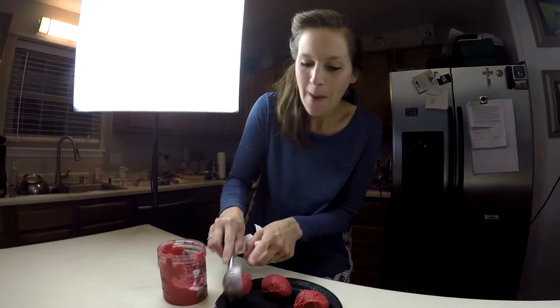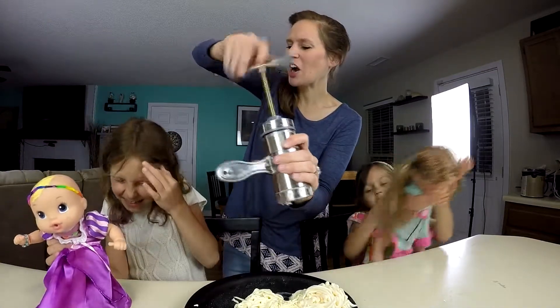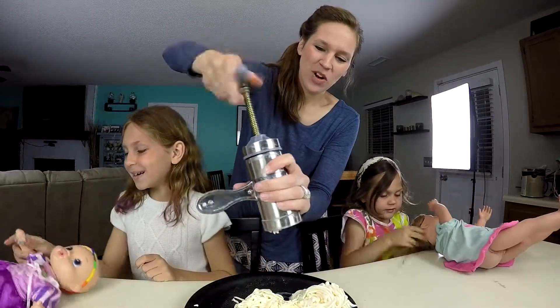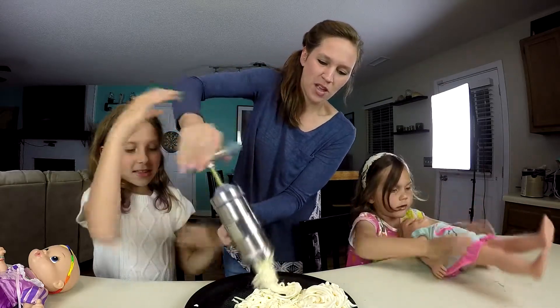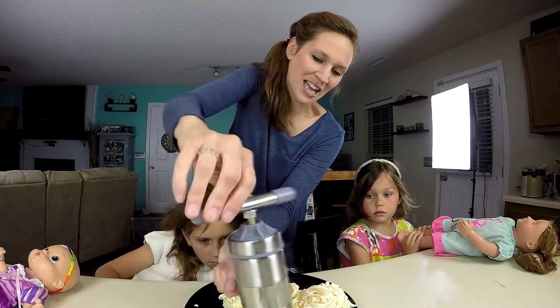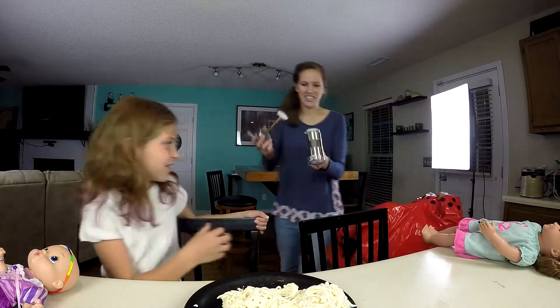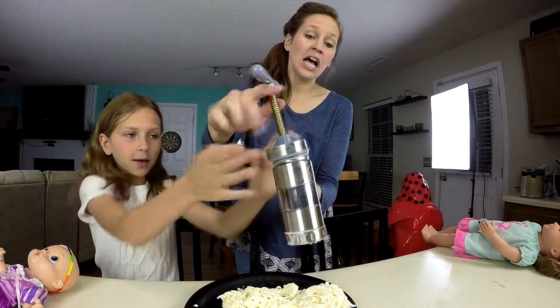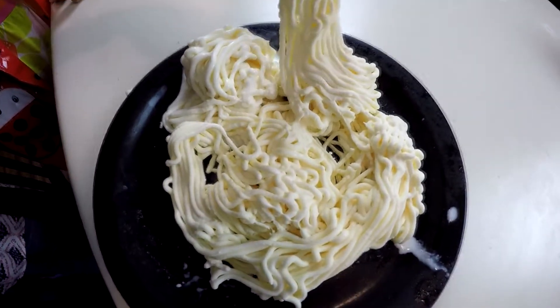We're going to go to the movies tonight — we're super late to see Beauty and the Beast, everybody in the world has already seen it except us. It looks so much like real spaghetti on the camera. Okay, so there's one plate done. We're going to go to the movie theaters but I need to put on my jacket. What are we going to have at the movie theaters? Candy. And we're getting some popcorn and water.